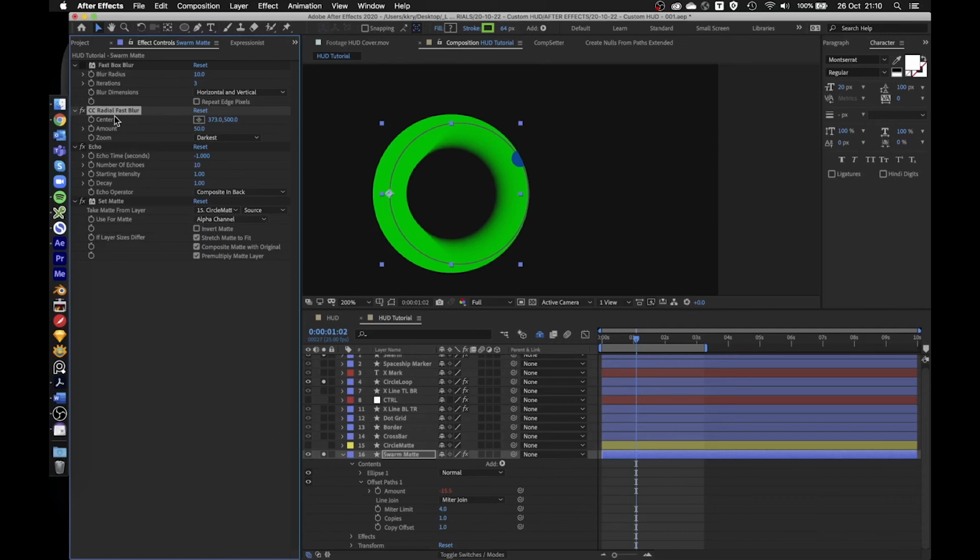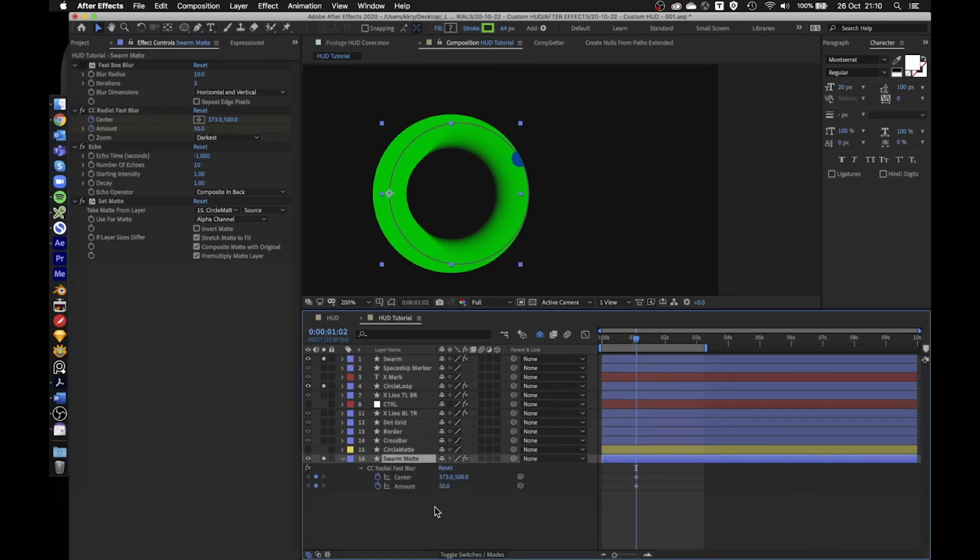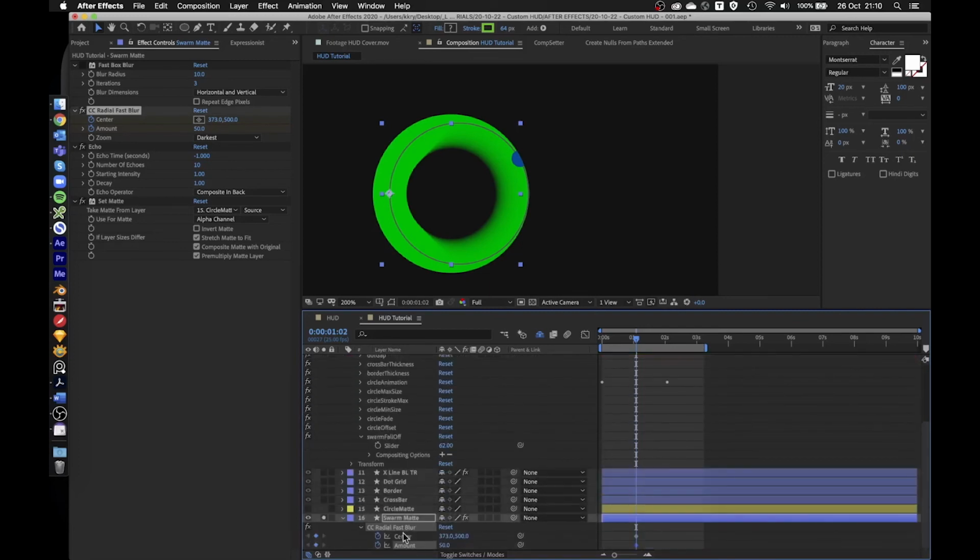And yes, we can link this amount to our fade. I'm gonna just make a keyframe quickly, and I will need a keyframe for that in a second. So yeah, there you go. I can see them quickly and easily. We can link the amount of blur to our fade, like this. There you go.